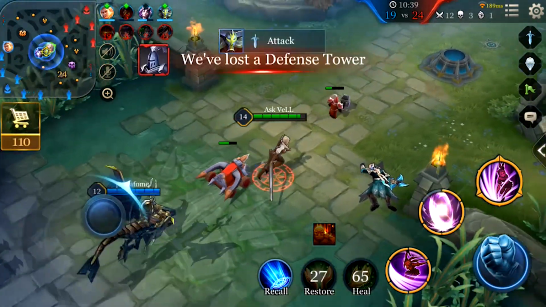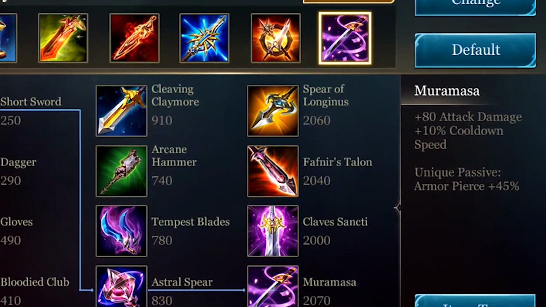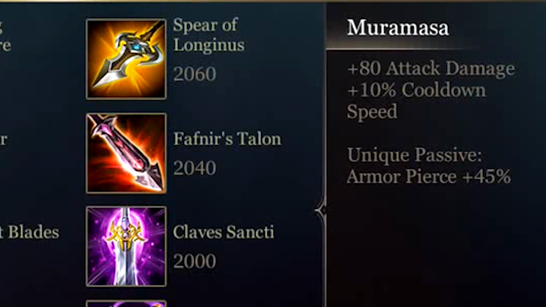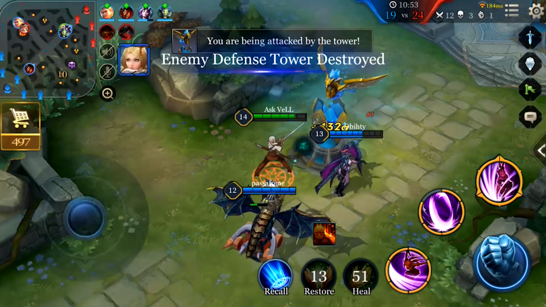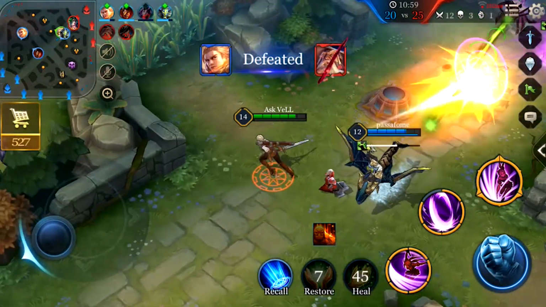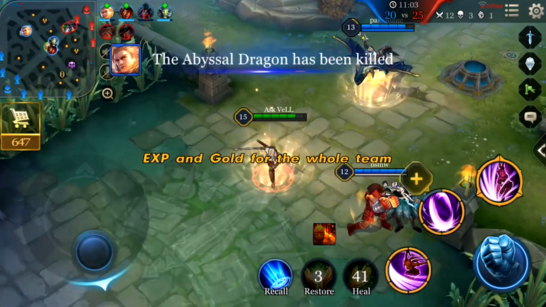But yeah, moving on to the next item we have here, we have Mira Masa, and that gives us 80 attack damage, 10% cooldown speed, and then armor pierce, 45% armor pierce. Now this is big again because of the damage and the cooldown, so we already know what that's going to do. We can use our abilities way more frequently. It's like they come back, we can just non-stop spam abilities at this point, and then we can pierce through armor.